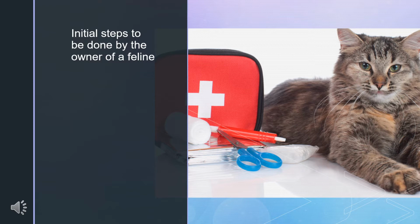The initial reaction from an owner should be to cleanse any superficial wounds and reduce hemorrhaging, if applicable, to decrease the chances the laceration will become infected. Applying pressure with a sterile gauze to the wound is advised if hemorrhaging has occurred, with the gauze in a human first aid kit being sufficient if no others are available. Avoidance of anything that could be infectious is advised, such as kitchen towels or toilet paper, as these can be full of bacteria.